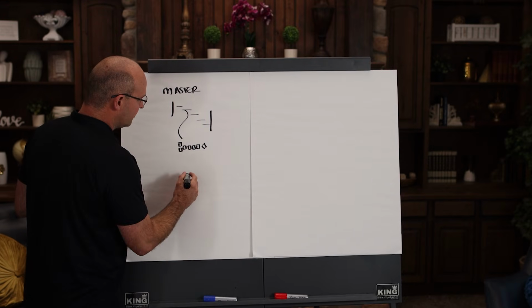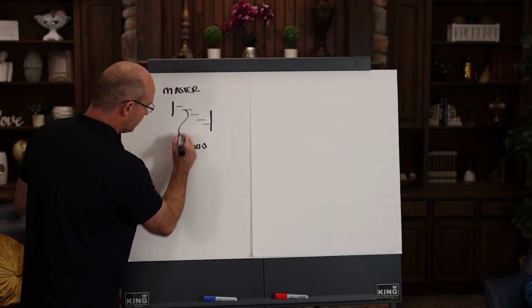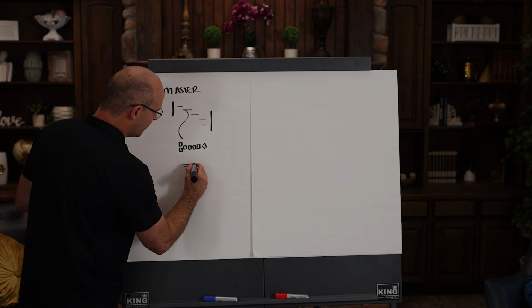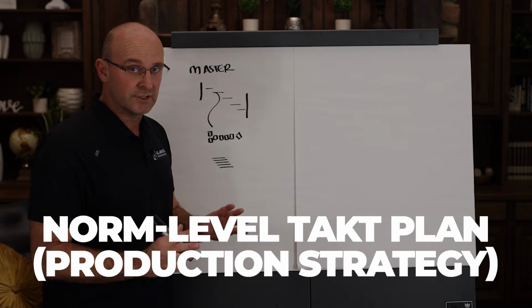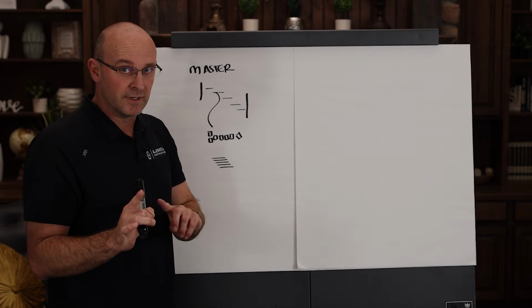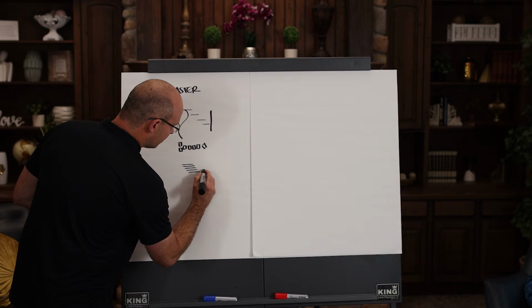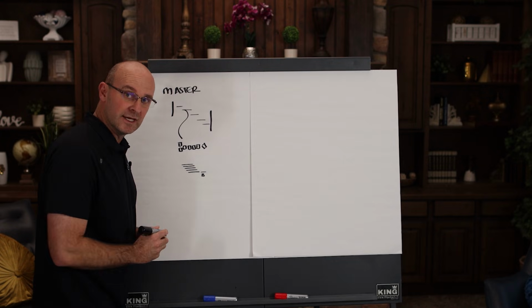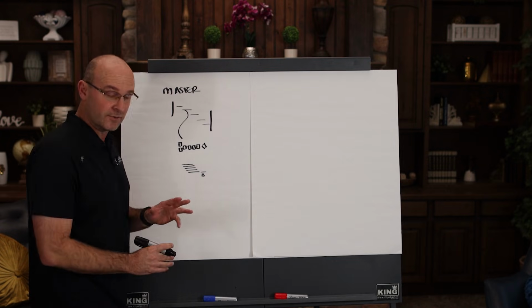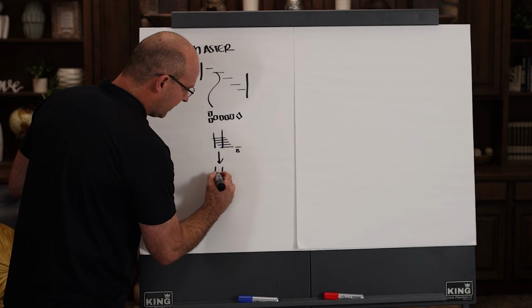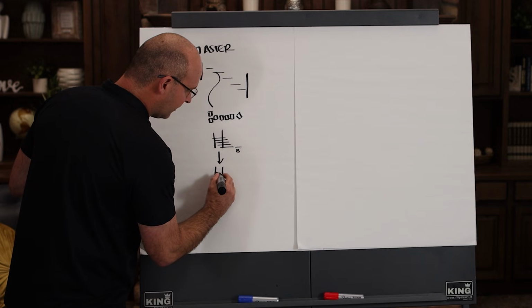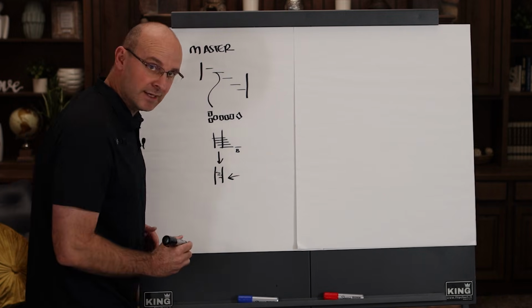Then once you do the pull plan, you should be able to, for that phase, have what's called a norm level takt plan or a production strategy in either takt or CPM. I prefer takt. And what that will have at the end is buffers at the end before the milestone, if we've done it right. Then we slice down the 6-week make ready look ahead so that we can make work ready within that plan, okay?